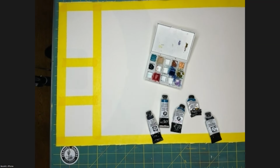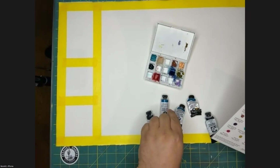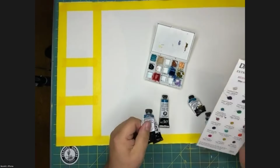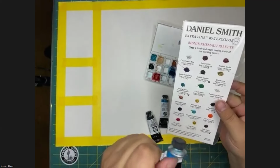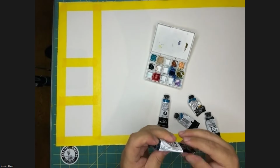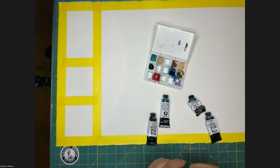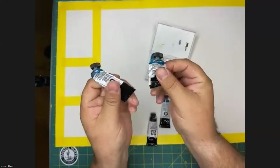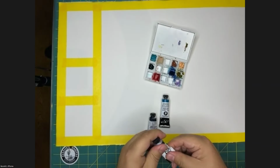So today I have these two beautiful colors, Lunar Blue and Sleeping Beauty Turquoise. Sleeping Beauty Turquoise is also in my dot card. I loved it from the beginning. It's a very beautiful turquoise color, on its own, just one pure pigment. Lunar Blue, as you already know, has two pigments mixed. You see the tubes are already gone. I really love these two colors.